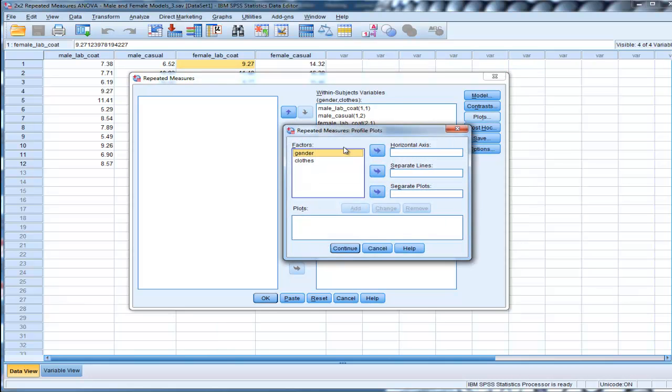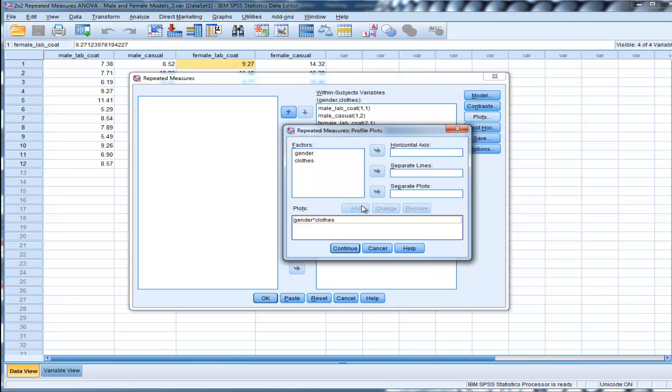You'll definitely want to visualize the effect, especially when there's an interaction. And I'll tell you now that there is an interaction. And usually when we do factorial ANOVAs, it's the interaction we're particularly interested in. Now, how you present your means in a plot is somewhat arbitrary in terms of whether you put one variable as a horizontal axis and another variable as separate lines. What I'm going to do is I'm going to do both. I'm going to put gender as horizontal and clothes as separate lines.